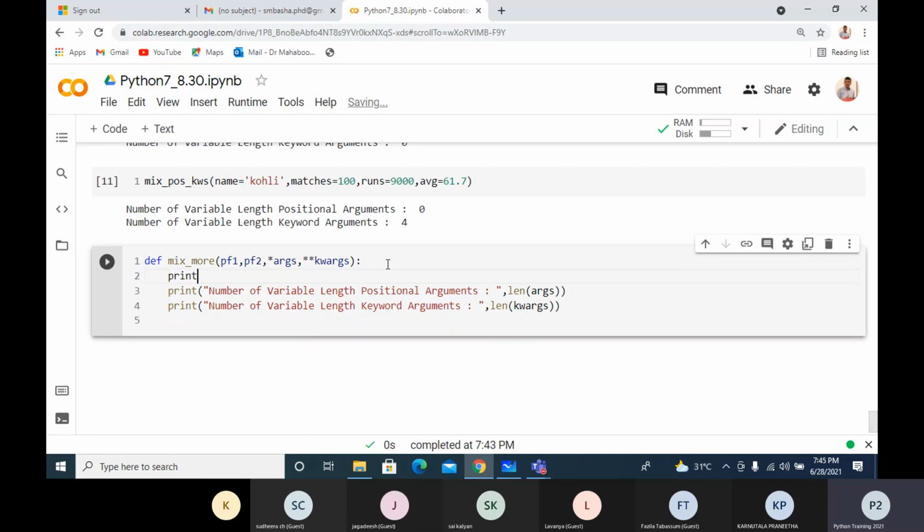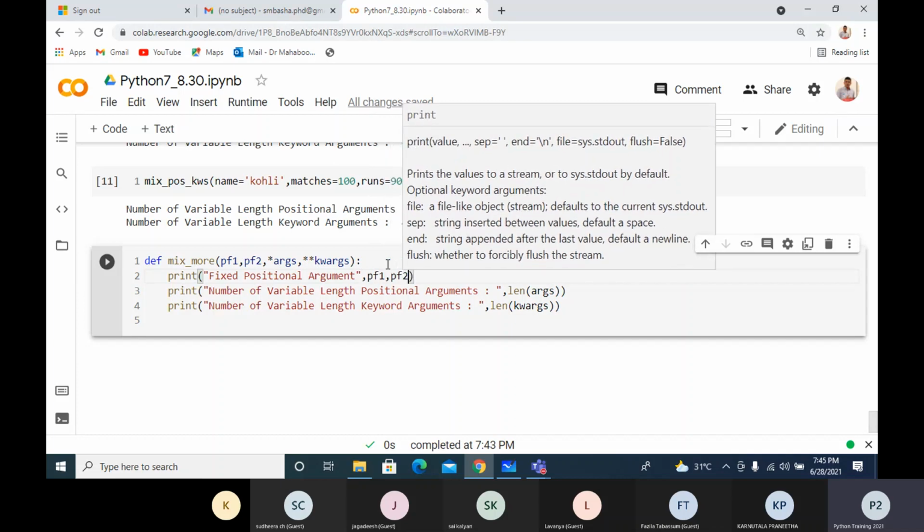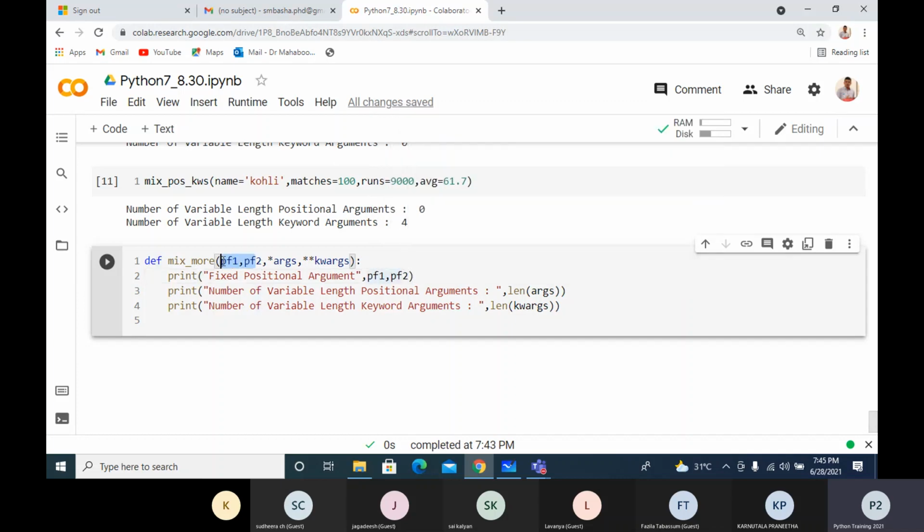So I'll say print fixed positional arguments. Here, fixed positional arguments, I can mention them like PF1, comma PF2. Once I mention this, it is compulsory for us to pass.